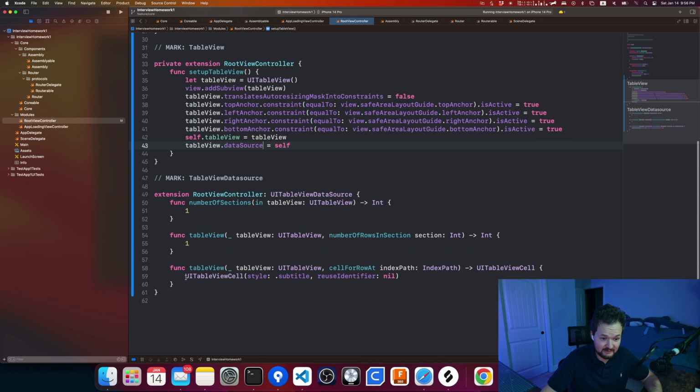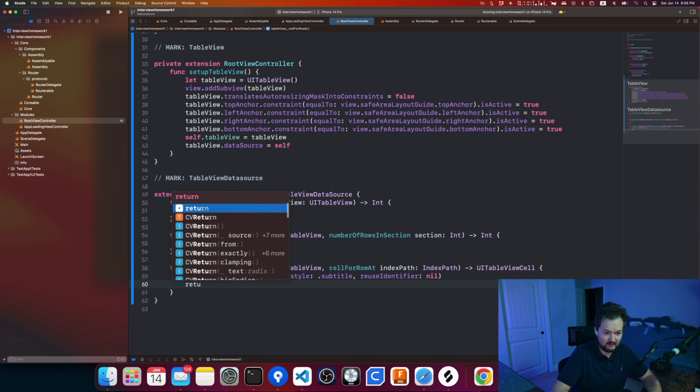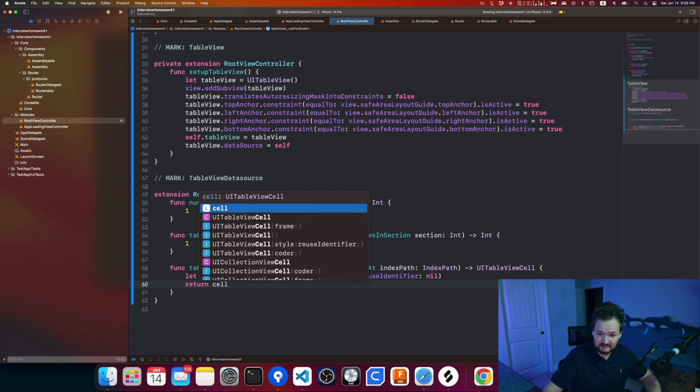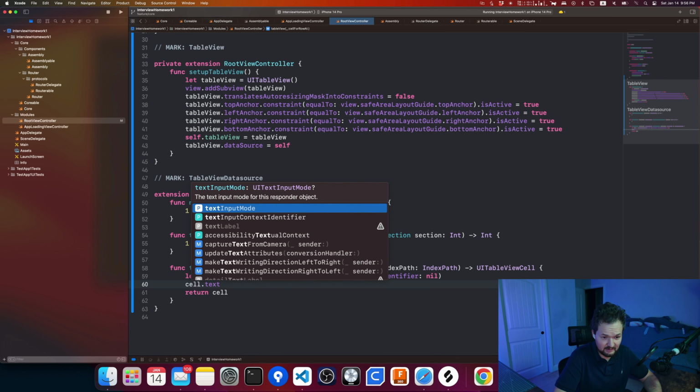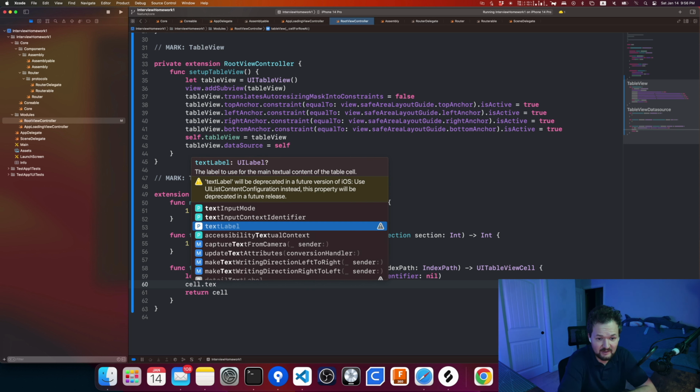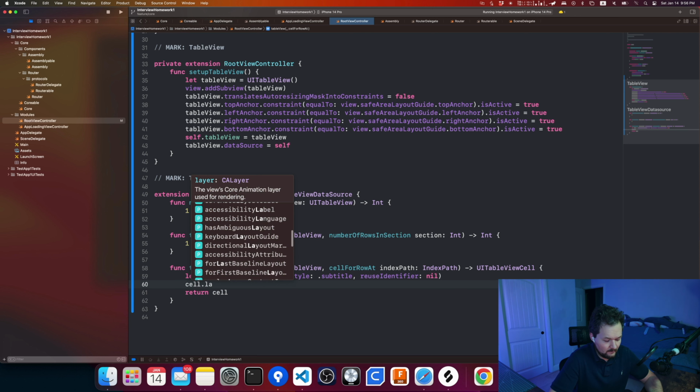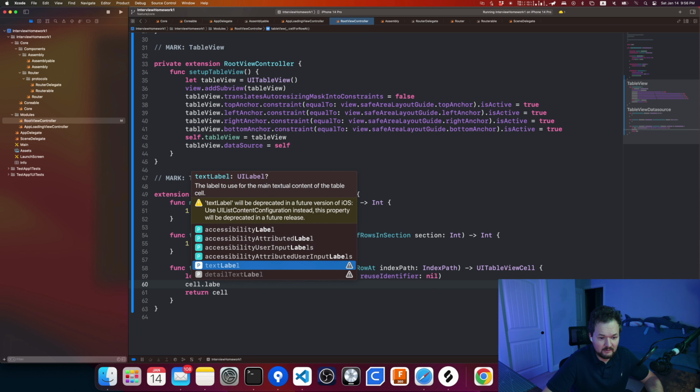Let's edit any text, right? Let's cell. Do we have a default text? Previously, yes. Cell textLabel will be deprecated in future. Default will be deprecated. UIListContentConfiguration.